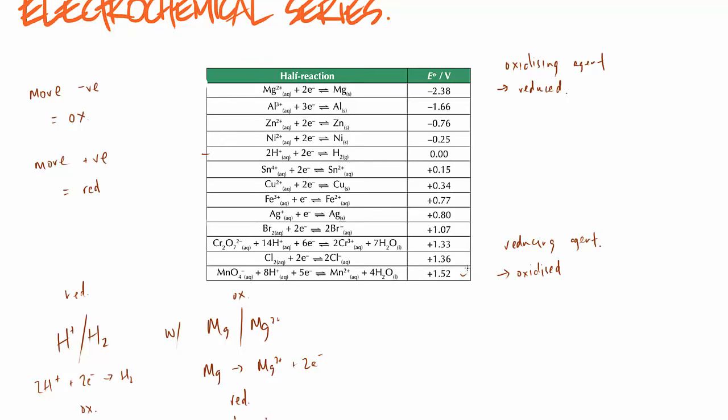Now, be very aware in this situation that there are two species involved in this half reaction. There's the manganate ion, MnO4-, and there's the manganese ion, Mn2+. You need to decide which of these is the correct oxidizing agent. If you were asked from this table which would be the strongest oxidizing agent, you're looking for the one that's most easily reduced, with the higher value. So it's going to be either the manganate or the manganese. You've got to decide which one. Well, our oxidizing agent is reduced, so you need to pick the species that is going to be reduced. It has to therefore be the MnO4-.